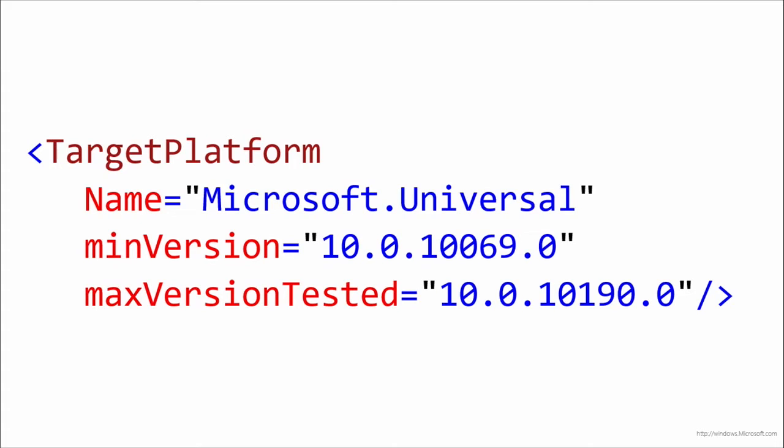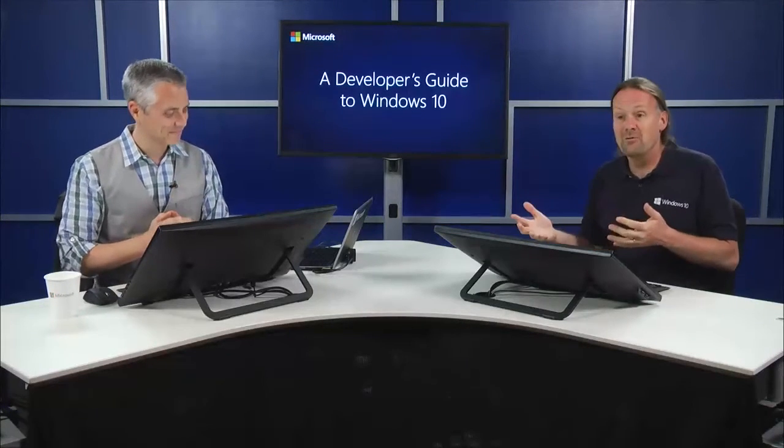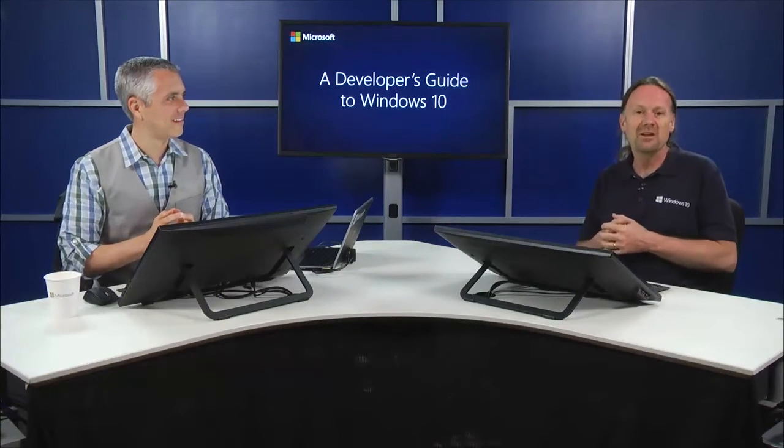What we're saying here with the min version is that this app I've created was built against that version, will run on devices running that version, but won't run on earlier ones. That's right. But the max version test is saying, well, we're giving you a loose guarantee that it's going to be all right on version 10.0.10190, which we haven't had yet, but presumably will be out there next week, I think. We're forecasting that one. And it may well run on higher versions than that, but you as a developer are saying, we require a min version of 10.0.69, but we think it will work just fine on versions up to that one.